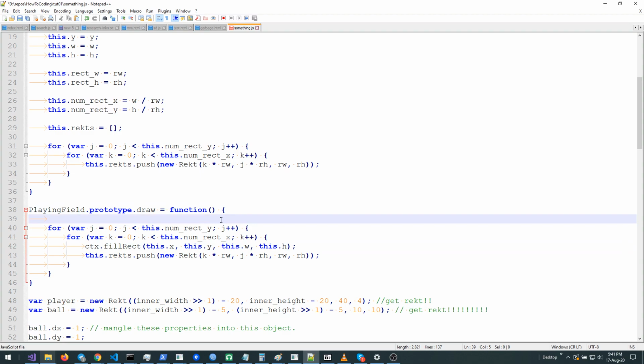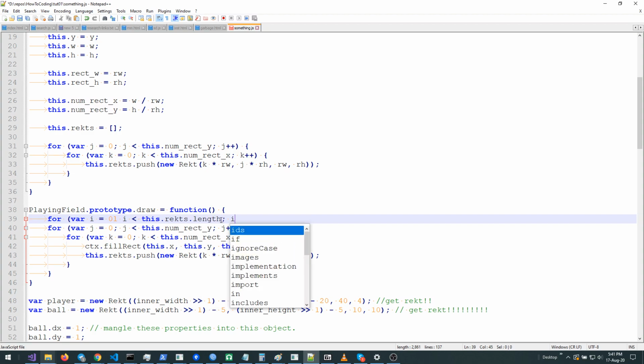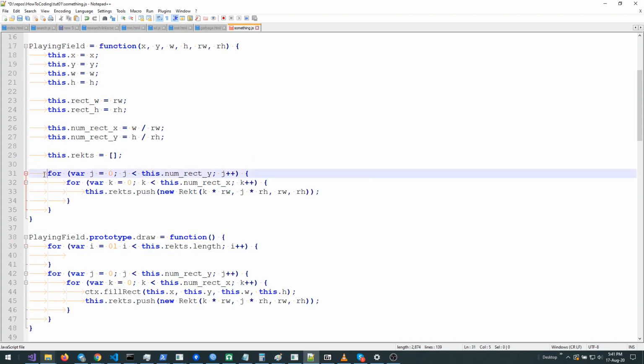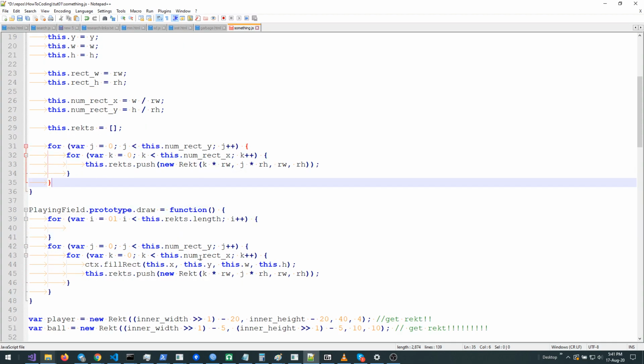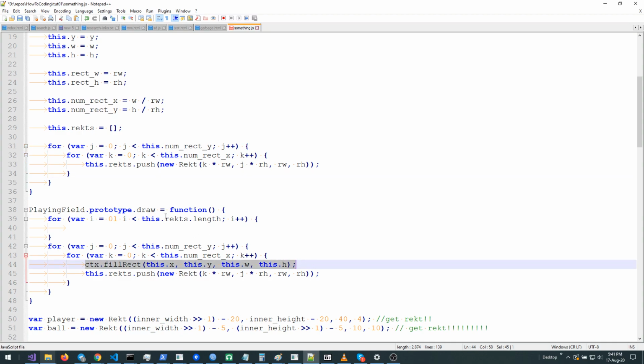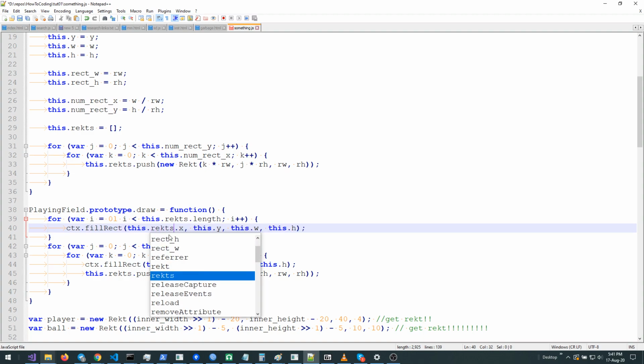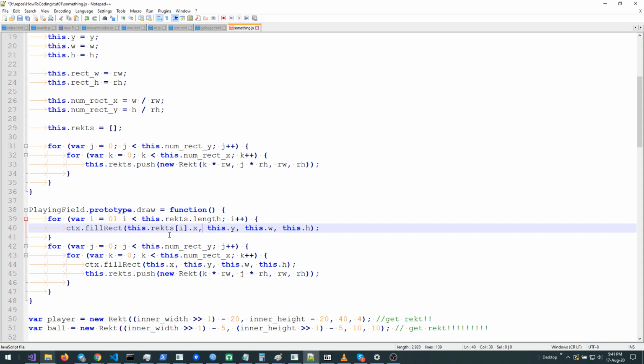Oh, here's something interesting. For while i equals 0, i plus plus. The draw function doesn't need a nested loop. We've already determined where these things go on the screen, so we know exactly what's up. So we can just do this. This dot rect i, yeah, this is just going to be direct i dot everything.